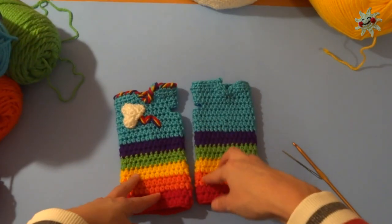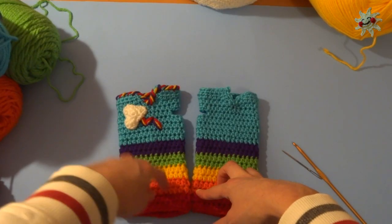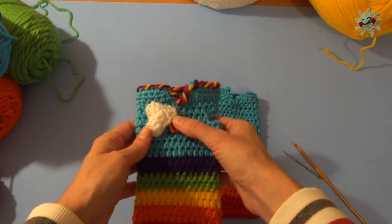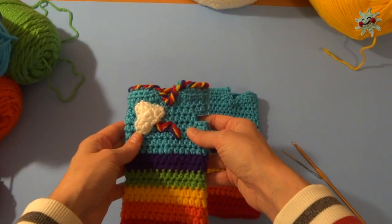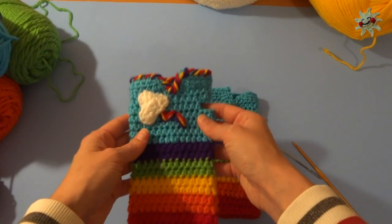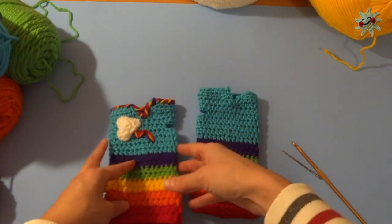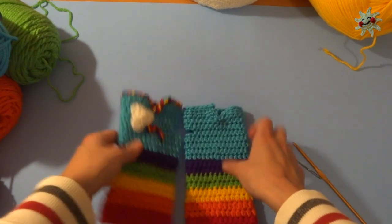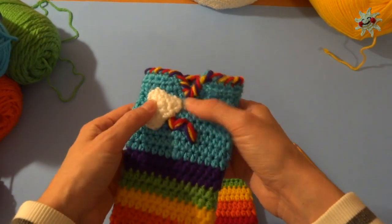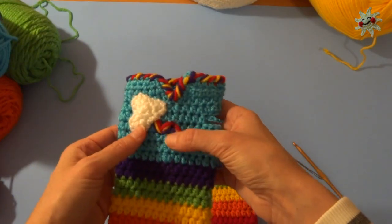For the rainbow bright gauntlets, I used my star pattern and I sewed the star on. And for this one, I used the cloud from the rainbow and cloud applique tutorial. Also, I'm going to link all these other tutorials in the comment box down below. So I'm going to leave this largely up to you, because I don't think a lot of this needs explaining. Basically, you just create the little applique and you sew it on.